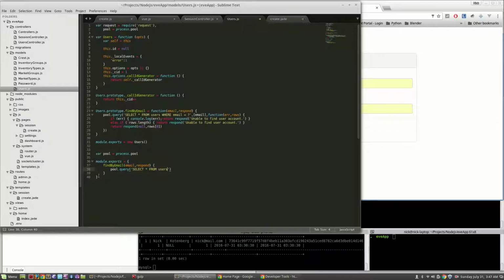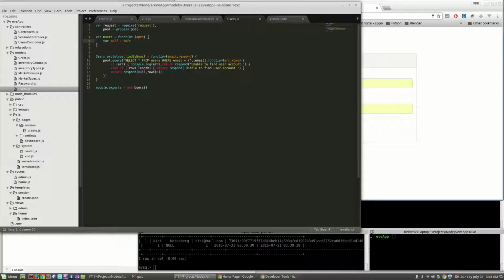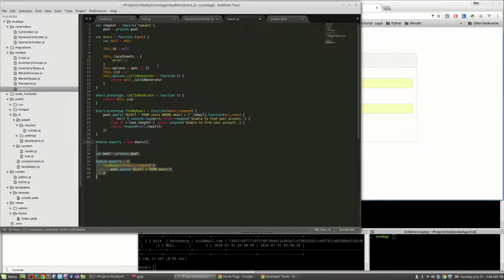But I actually kind of like this new prototype way of doing things. Well, not new. This is kind of the more standard way of doing things. And a lot of this stuff is extra stuff I don't really need, but I tend to copy from more complicated ones, so I tend to have all this junk in here you don't need. You really could actually just do this. But anyway, okay. So we create a new user model here with some functions we can call, although find by email is the only one we really need at the moment.